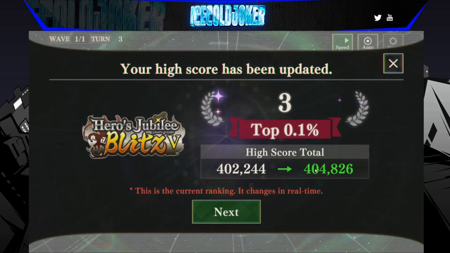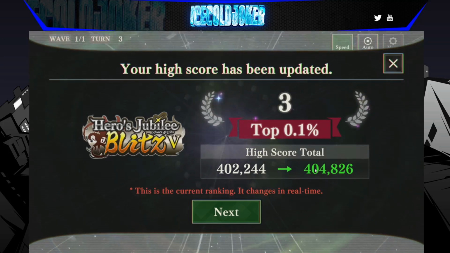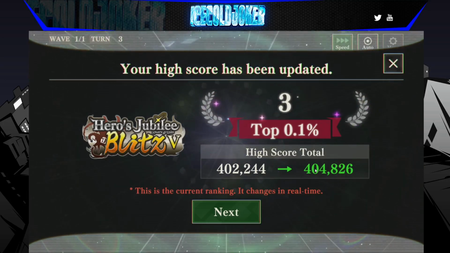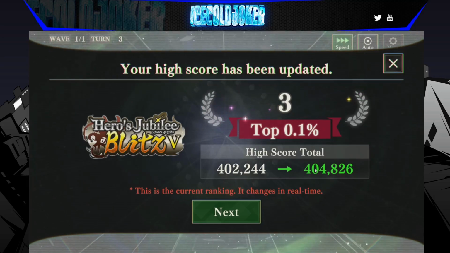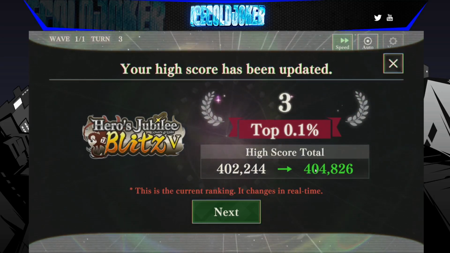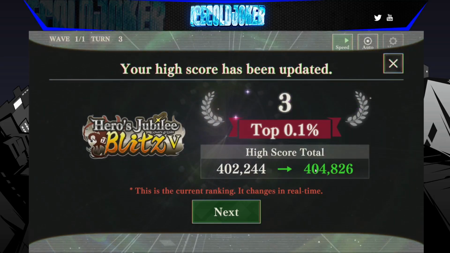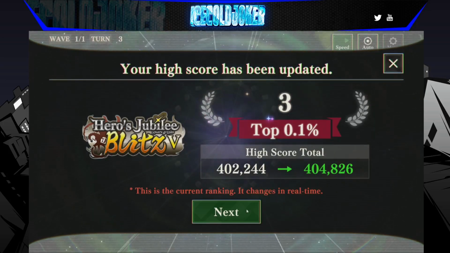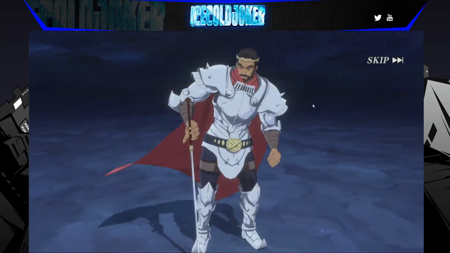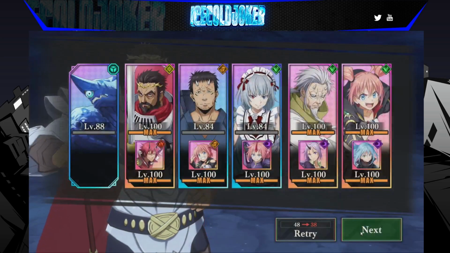Also, I did find on my last previous runs that if you don't have 2 ults, you can wait till turn 4 and then use all those buffs and hope that your overkill damage outshines the points that you lose from the turn bonus. So that actually was a pretty good run right there. I'm quite pleased with that. So that was Boss Battle 3.